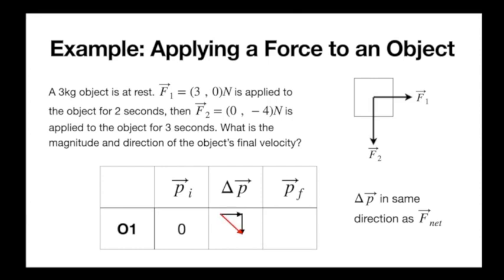And so to do that, I'll just add vectors, right? F1, or really the impulse delivered by F1, is to the right, and the impulse delivered by F2 is down. If we add those vectors together, we get something that is down and to the right. I'm not super concerned with scaling here because I'm just trying to get an overall idea of what's happening.